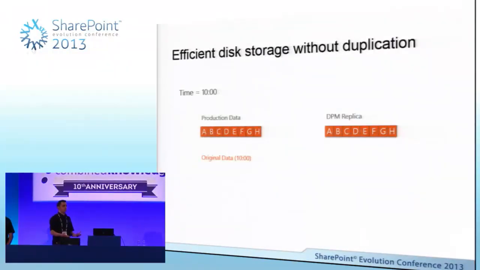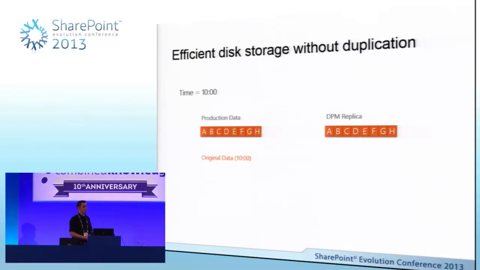So that's what happens when you're backing the data up. That's what happens when you're saying what's changed, what needs to be sent over to the DPM server. But how does DPM work in terms of actually storing that data on disk? And how does DPM work in terms of actually having a production replica area and then an area where you store all those individual recovery points, all those little changes that have happened?